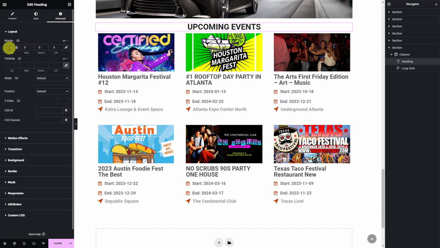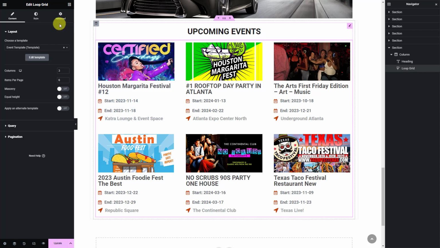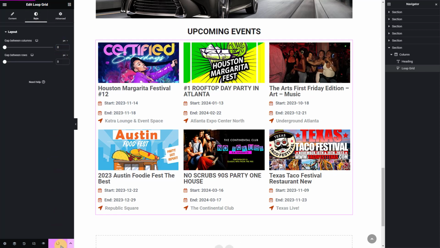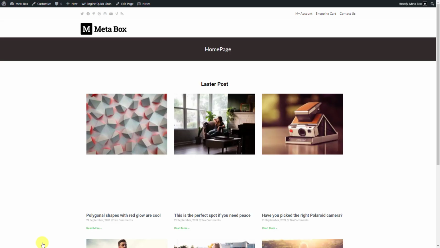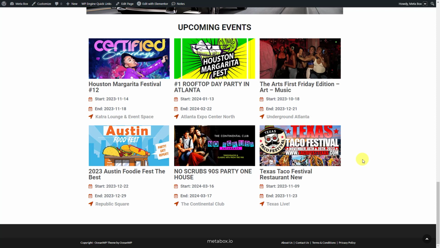As well as in the page editor. Do so with the settings of the loop grid element. Now, all of the upcoming events are displayed as we want.